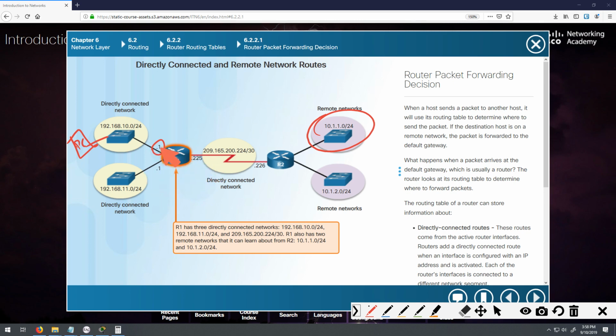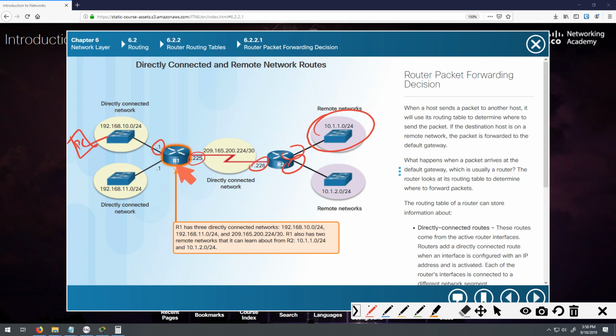So router 1 has 192.168.10.1, 192.168.11.1, and 209.165.200.225. Router 2 also has 3 IP addresses. Each network that router 2 is connected to has a separate IP address. So what address does router 1 use in order to send that traffic from the PC over to 10.1.1.0? Well, the next address that router 1 uses is this one, 209.165.200.226, and we call that the next hop address, because router 1 can only send the traffic to a network that it is directly connected to.